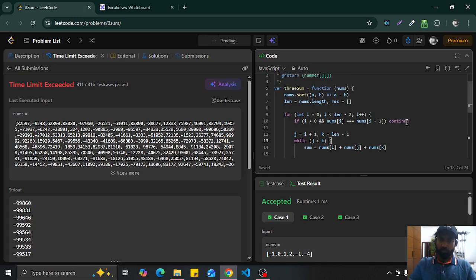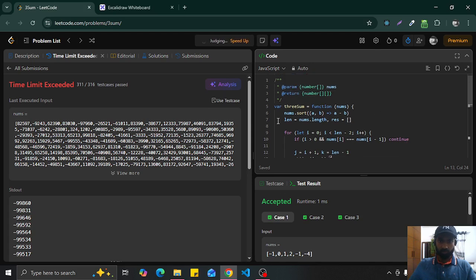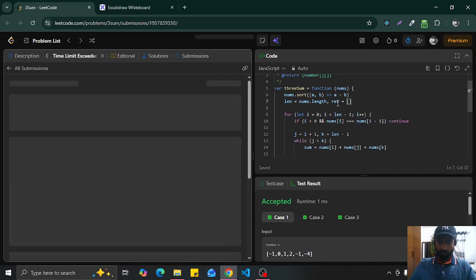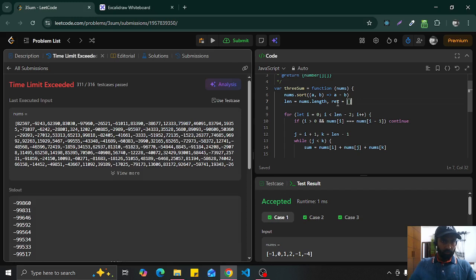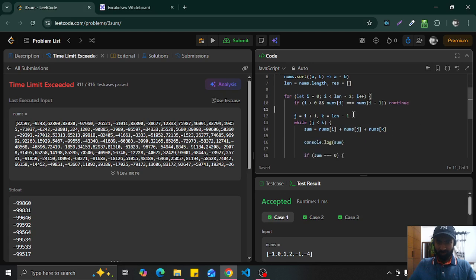If we submit another time, would that work? I don't know. It shouldn't get TLE. Nums dot sort, length, again time limit exceeded. Maybe this isn't my day. I don't know what's going on.